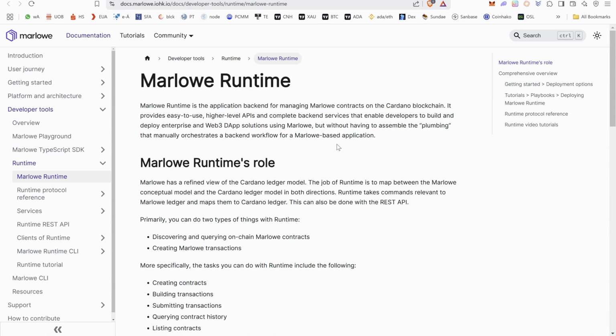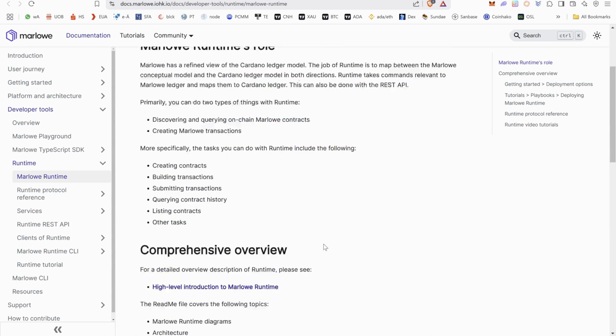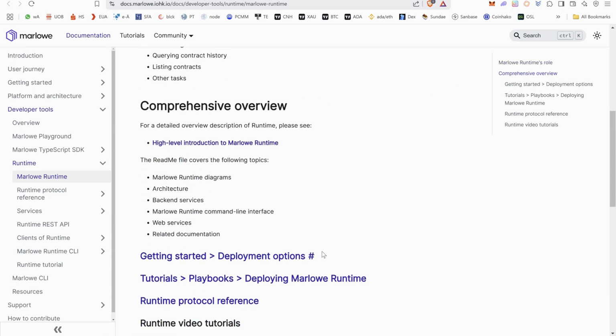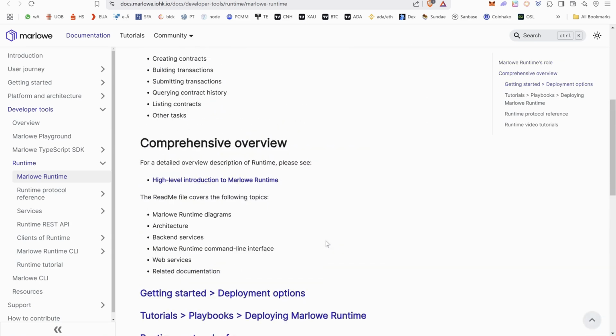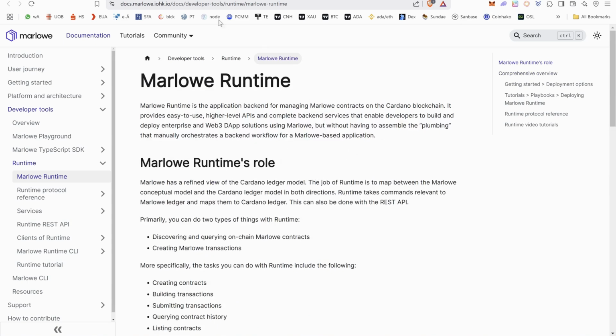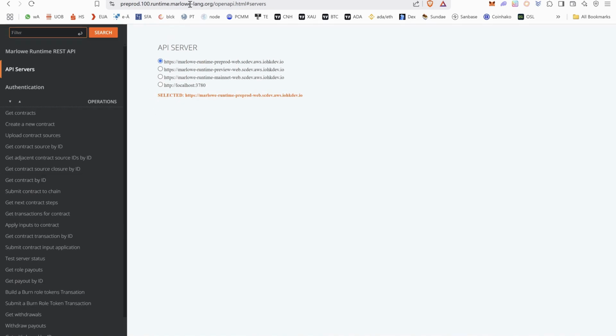Then there's Marlowe Runtime, which is the backend for managing Marlowe contracts. So this is the communication between the Marlowe part and the Cardano blockchain at large. So this allows feeding the Marlowe code into native Cardano language, and it has this API side here.